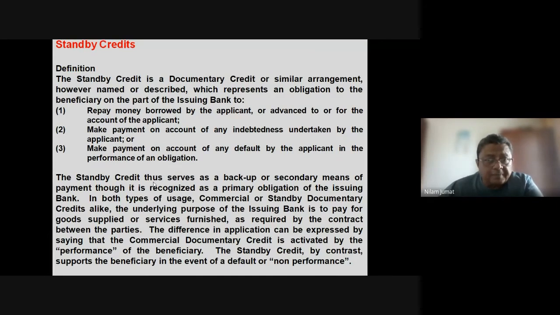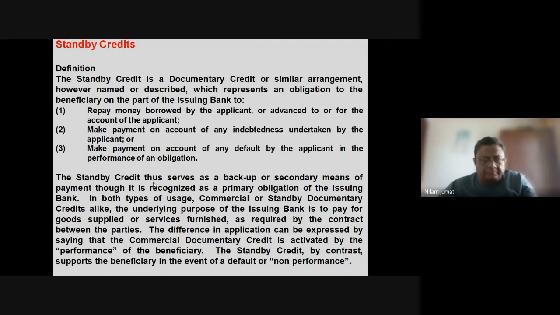So the importer's bank is giving the exporter a guarantee. Go ahead and do open account with my customer, Mr. Exporter, the importer, right? But I'm giving a guarantee that if he doesn't make the payment on the due date, then you have the right to claim from me under the guarantee. So now the exporter is assured payment. He sends the goods to the importer, importer pays. Well and good, no problem, right?